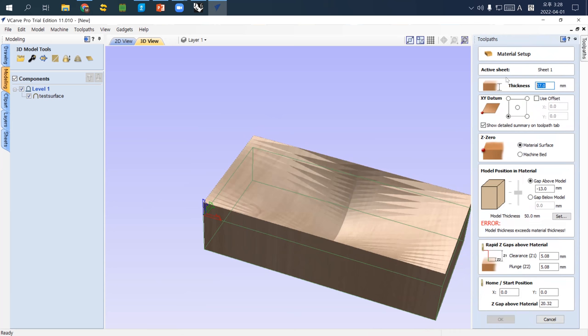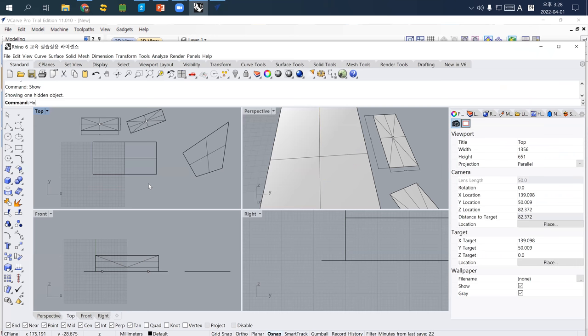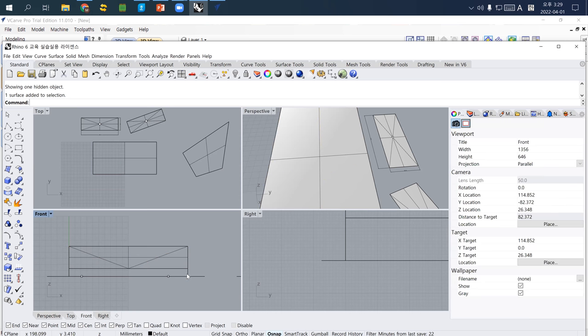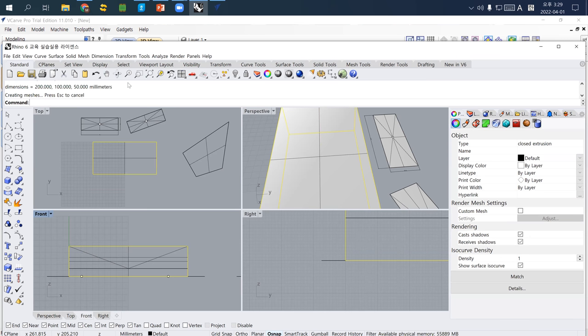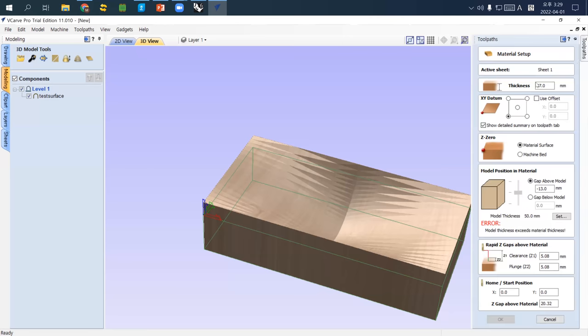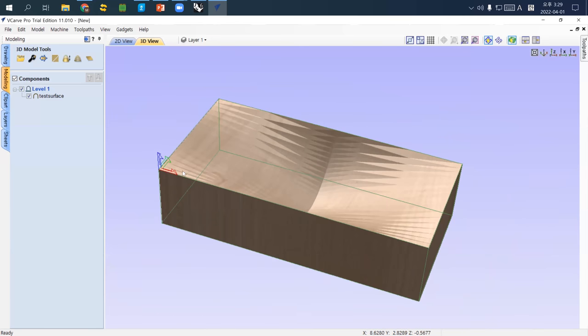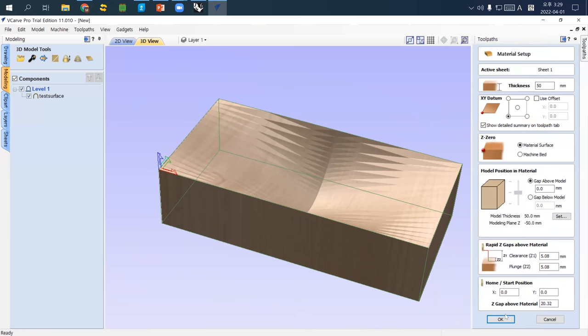I would change the thickness. Last time with the Rhino model, we have to check it here. The depth of this surface is 37. However, the location of this surface from zero to here is about 50 millimeters, so we have to use this material. So here I'm going back to toolpaths, and the material thickness is supposed to be 50 to fit. Then now you see that everything is okay, and the top surface of the material matches the surface height of this curved shape. So this one is ready and the material setup is okay.